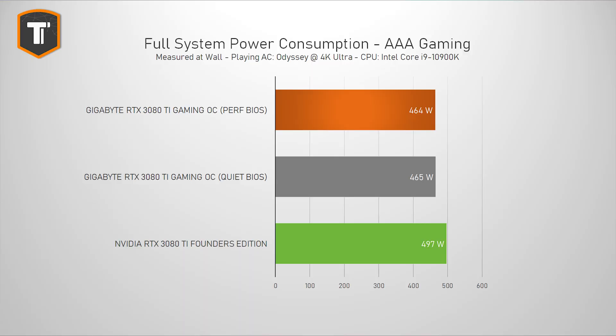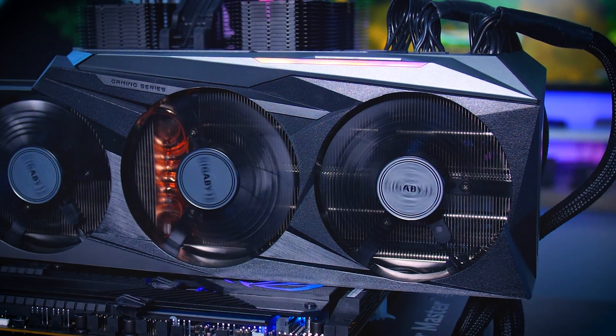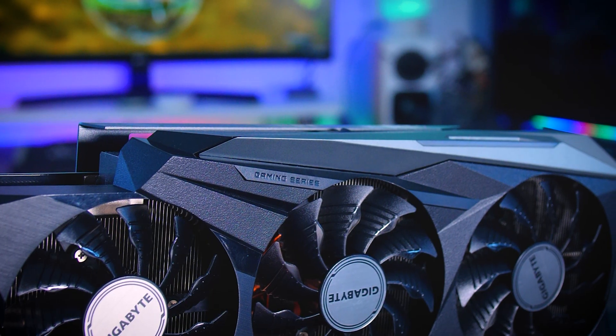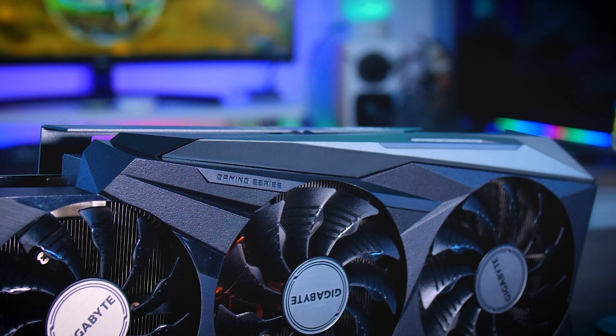Average total system power consumption stays under 500 watts for both systems, but higher peaks do happen, so I would say a good 850-watt power supply would be ideal when combining a high-end CPU like this i9 with an RTX 3080 Ti. But if you have a good quality 750-watt power supply already, it will do just fine. I won't get too much into overclocking — there is always so little time before launch, and overclocking is very sample dependent, so any result I get wouldn't mean that any of you will get the same. But given the clock speeds I've seen on earlier 3080 and 3090 cards, you should be able to squeeze a couple of percent more performance out of these cards as well — just make sure you get a stronger power supply if you plan to overclock.